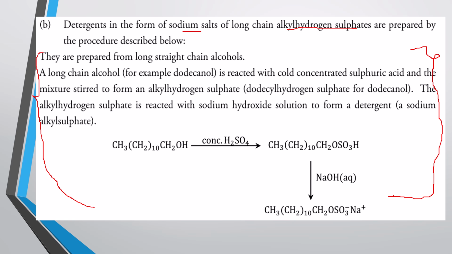First, you get your long chain alcohol, heat it with concentrated sulfuric acid. This must be done at below 140 degrees Celsius to get your hydrogen sulfate. Then later, we replace this hydrogen atom by simply introducing sodium hydroxide solution, or sodium metal, either sodium hydroxide solution or sodium metal. So what it does, it replaces this hydrogen atom and then you end up with your salt in the following format.